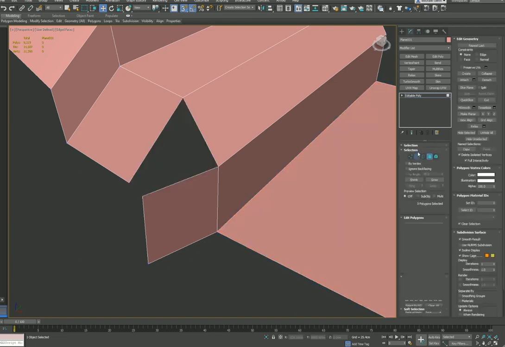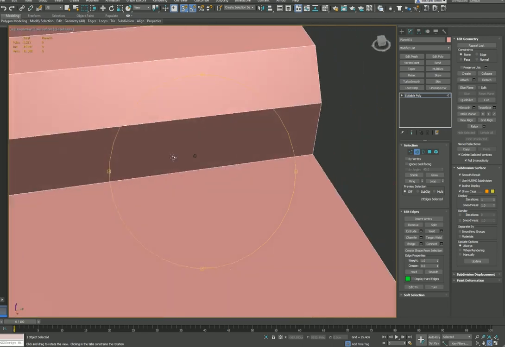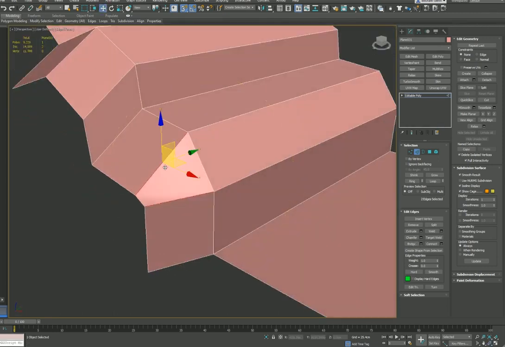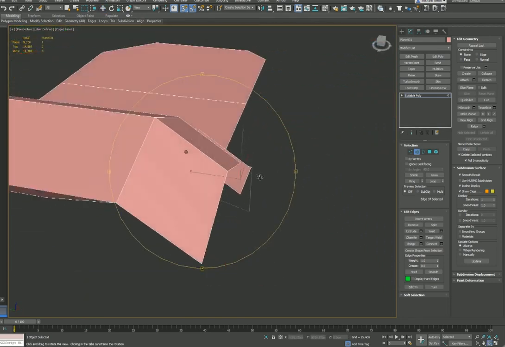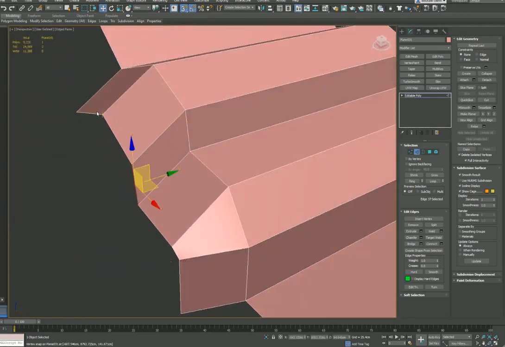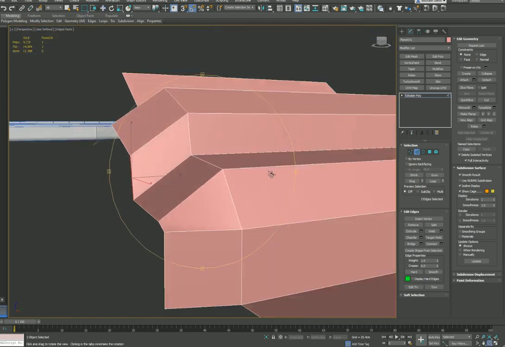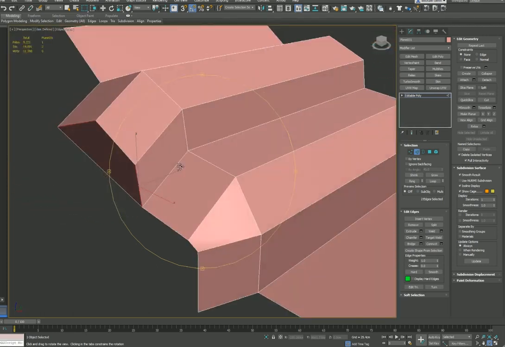Another way, if you were in edge mode yet, you can hold control and click two edges like that. So go ahead and click on bridge from here, and that will connect pieces. So if you have, like right here, you can see I have this little bit of an edge. I want to connect, let's say these two. I can hit bridge and it will basically create a polygon in between the two like that.